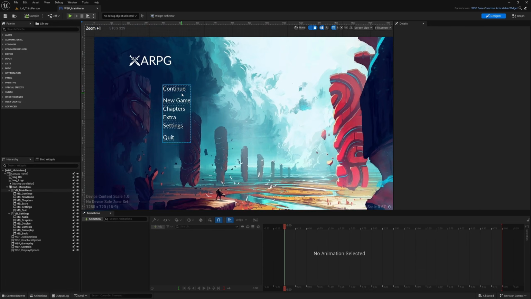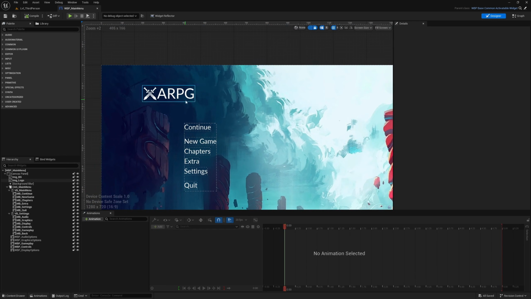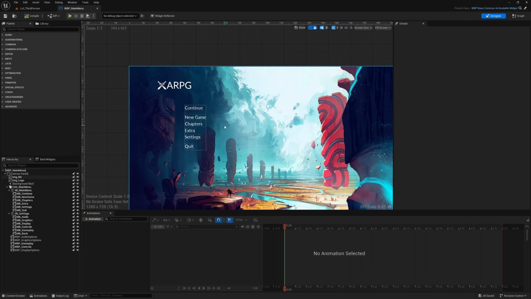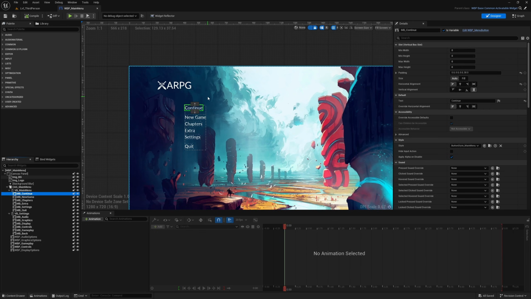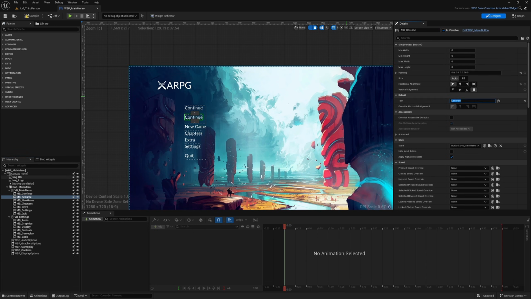Because of that, I'm going to add the resume game and quit to main menu option in here, and I'm going to hide it for the main menu. So here, continue. Let me duplicate this and I'll name it MB resume. This should be the resume button in the pause menu. I'll change the text, so like this, and the quit.